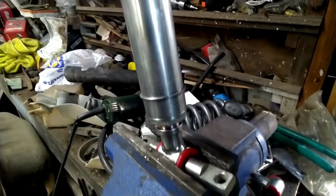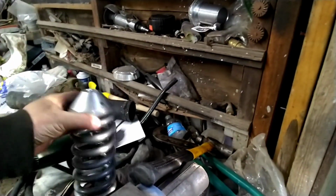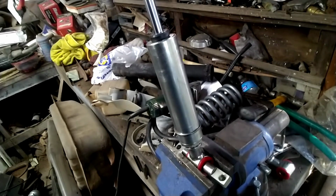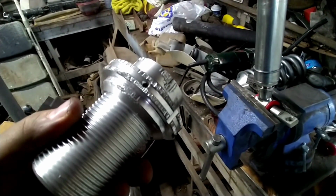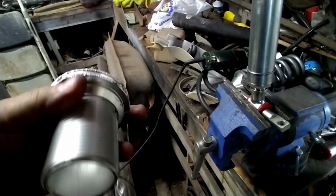Well, anyways, I didn't get to show you these shocks taken apart earlier. This is basically what they consist of. That sleeve sits down on this ring. And this is the spring and the top of the coilover. We was trying to unthread them to make the car lower, and they kind of got hard and it galled, and it didn't go good. I wound up tearing it up pretty good with some channel locks.